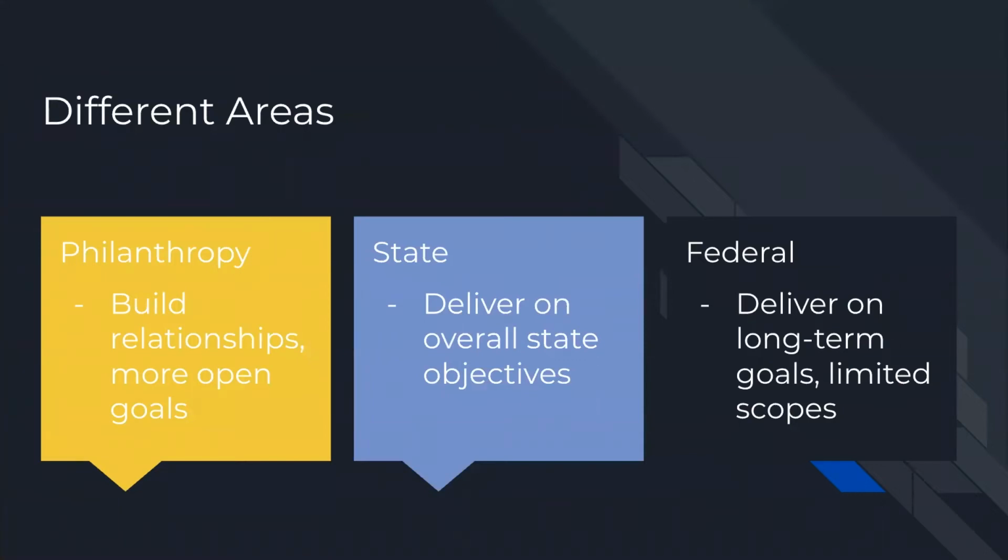With the state, I have deliver on overall state objectives, and I think this is what we're familiar with, and that you start looking at what the state's objectives are. Emissions reductions is one of them, and in one of our areas of expertise, which is air quality, we work a lot on AB 617 and the Community Air Protection Program, and started actually working on some of these things before that was passed legislation. But it's also what we work on now, and our aim is to deliver on a lot of these things that are in that legislation and in a lot of the overall mission of emissions reductions to get to those levels in the near future.